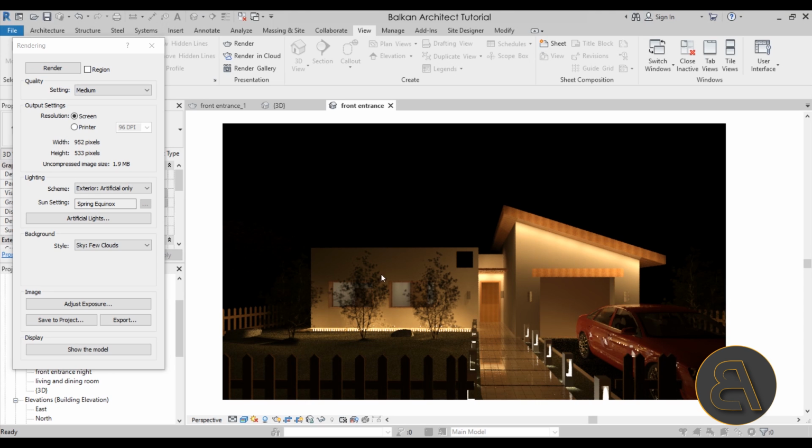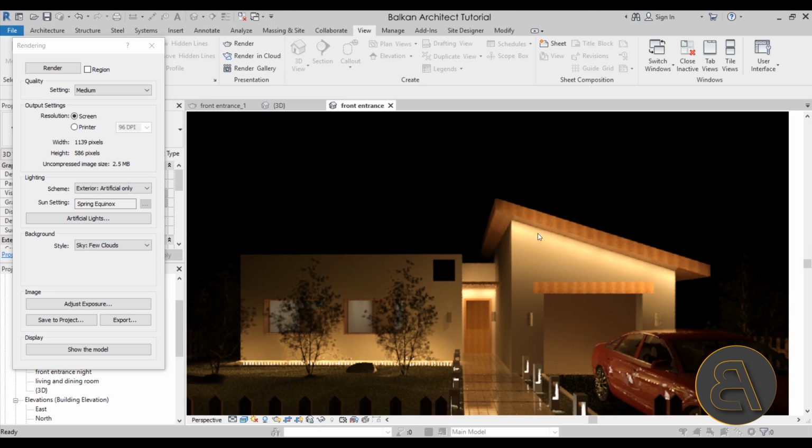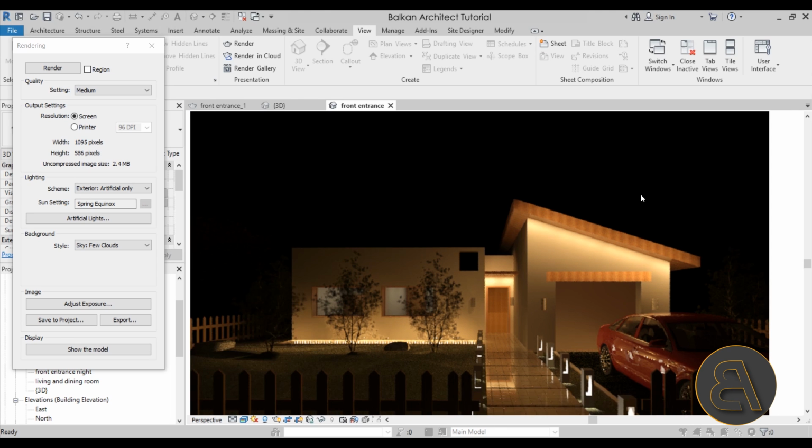And here we go. This is what you get. So as you can see here, we have that light strip here in the roof, so that's illuminating the facade a little bit and the roof. Then we have this one over here that's illuminating the wall and a little bit of grass in front, and then we have this one that's illuminating the whole doorway. So there you go. As you can see, you can add some cool ambient lighting to your rendering, and it can make the whole thing look just perfect.